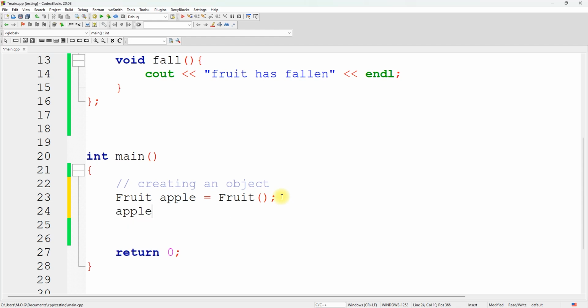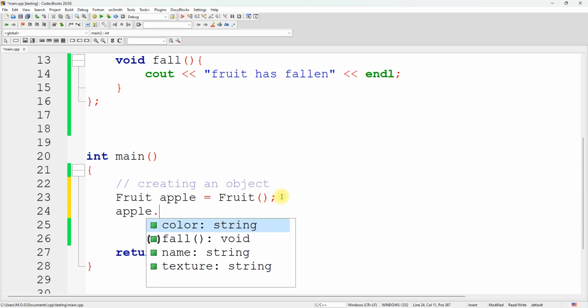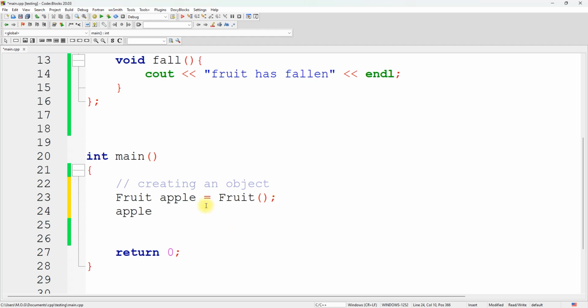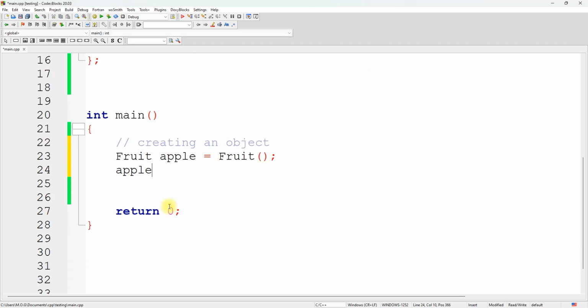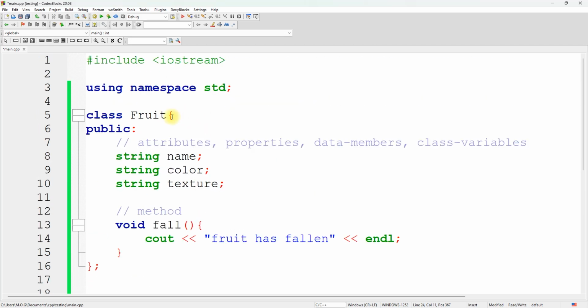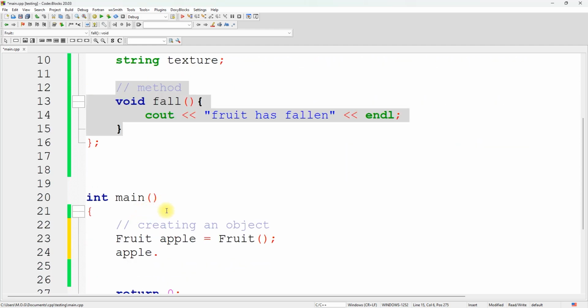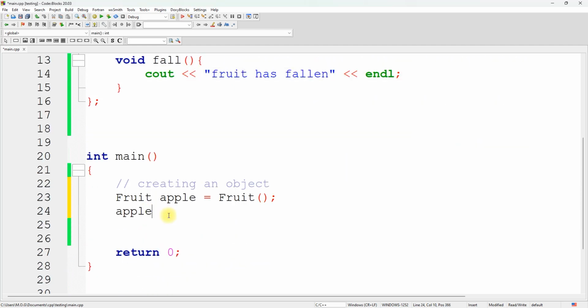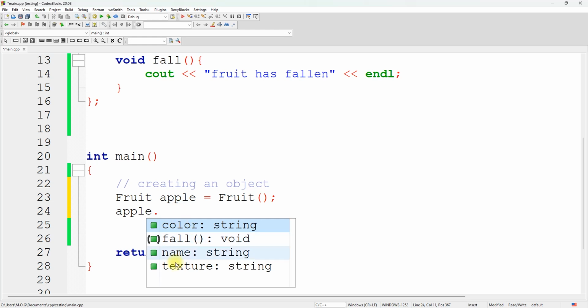So apple dot. Now watch this. I call the name of my object, which is apple, and then if I use the dot notation, what do you see here? Color, for, name, and then texture. These are all the attributes and methods we have defined in a class. So you can see on the object created, these are all available.